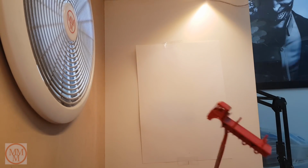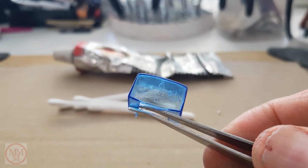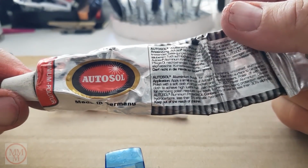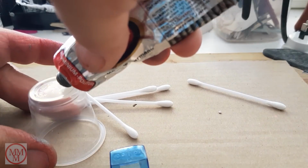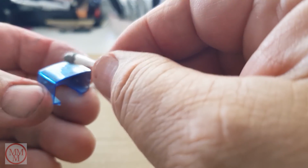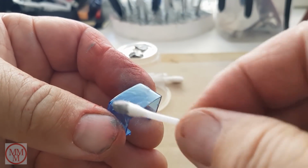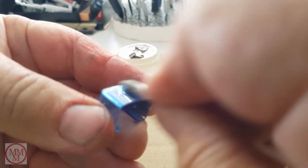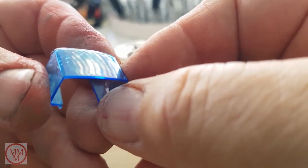Now I'm going to clean the windscreen. I'm using this tried and tested product called Autosol. It's a metal polish, but it works really well for these perspex pieces. Remember, this item is 50 years old. So I've washed it in some hot soapy water, and now I'm using a cotton bud and some of that Autosol cleaner to polish up the windscreen. Some people have recommended other products, but I figure why should I change, as this product seems to do a fantastic job.